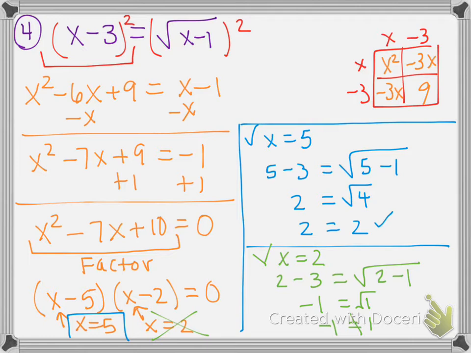So for homework, you're going to have 2 example problems to do. One that will be similar to the first 2 I showed, and then one that's similar to variables on both sides. Please rewatch the video if you need extra help or to listen to it again. Watch the notes. You will also have a wrap-up question that you will need to do as well. So you're going to have 3 problems to do on a piece of notebook paper, and take a picture, show your work, solve them, check them, and upload your paper to Google Classroom.